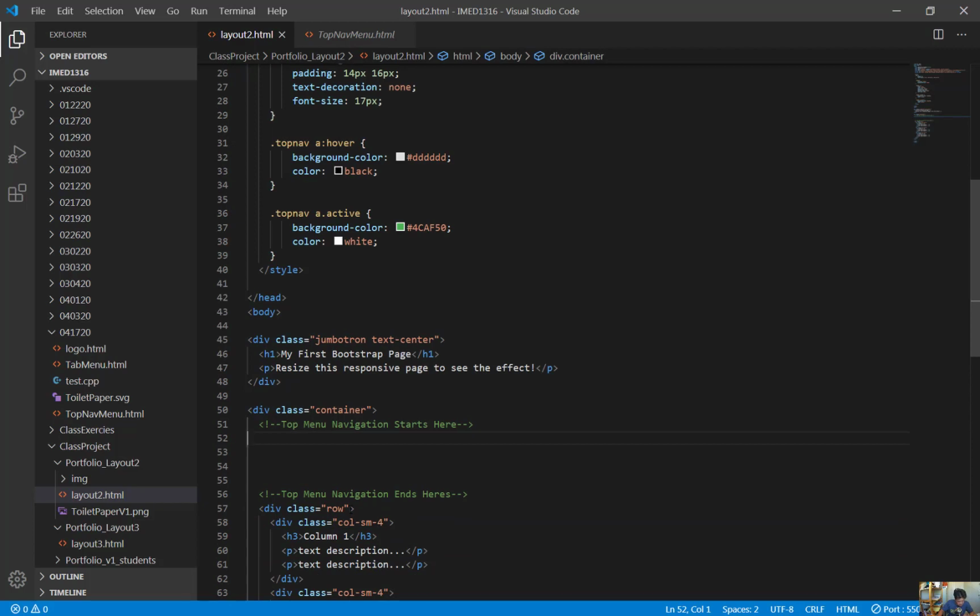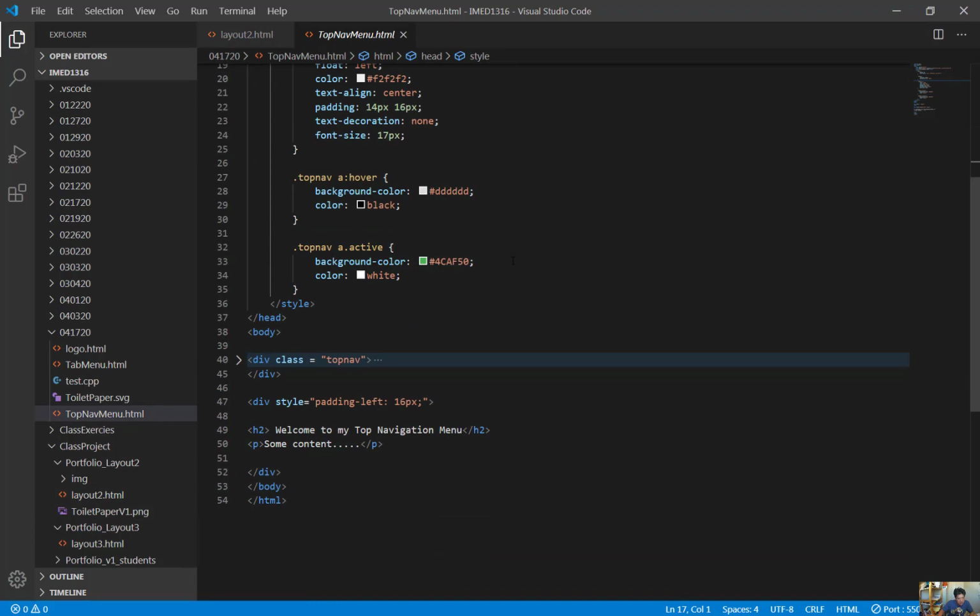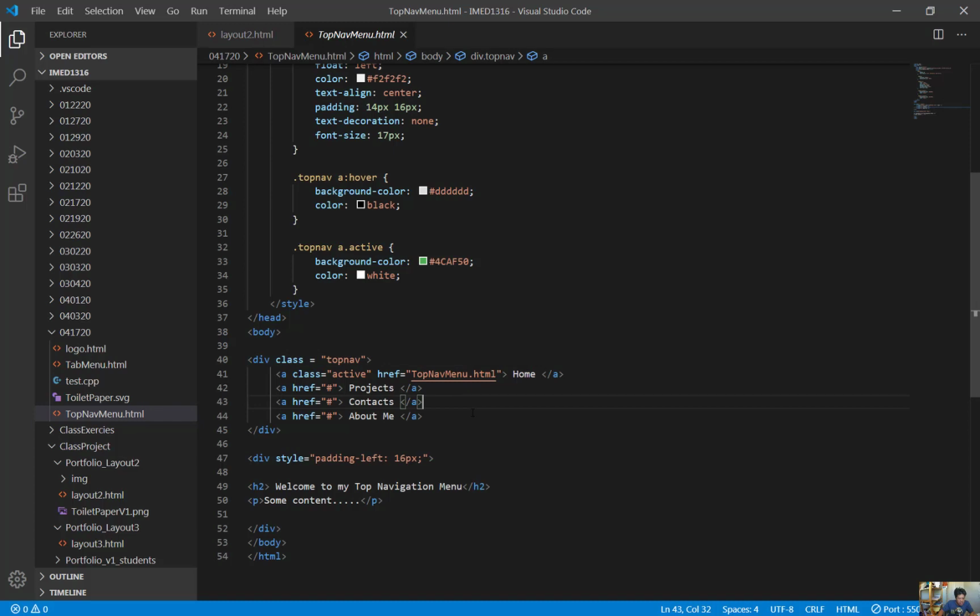So inside of this, what we need to do is go inside this container right here. I'm going to start to code my navigation in here. Now, let me come over to your top navigation. This is my top navigation menu. If you look at the way this is laid out right now, here's your body. This is what you need to look at: take this set of code between the div tags. Let me just take that part right now.